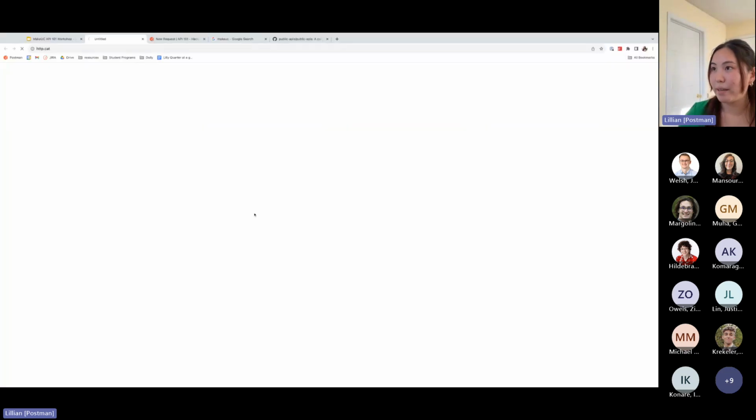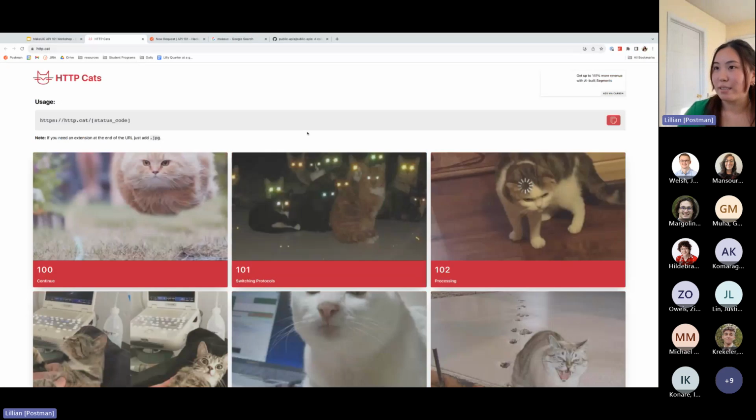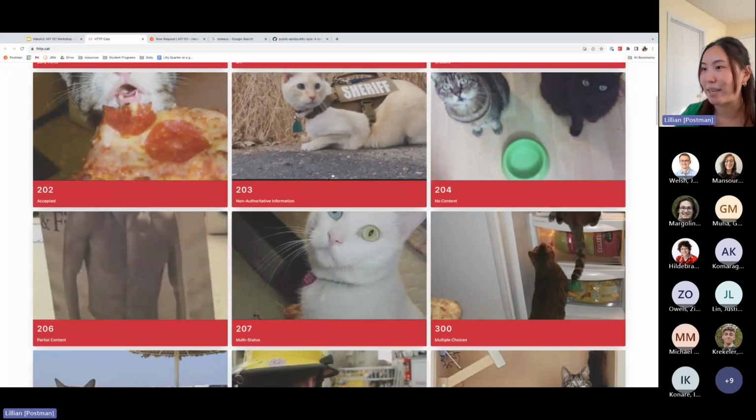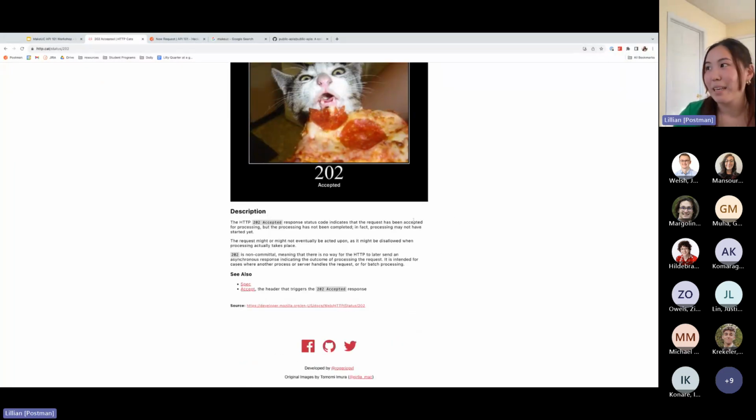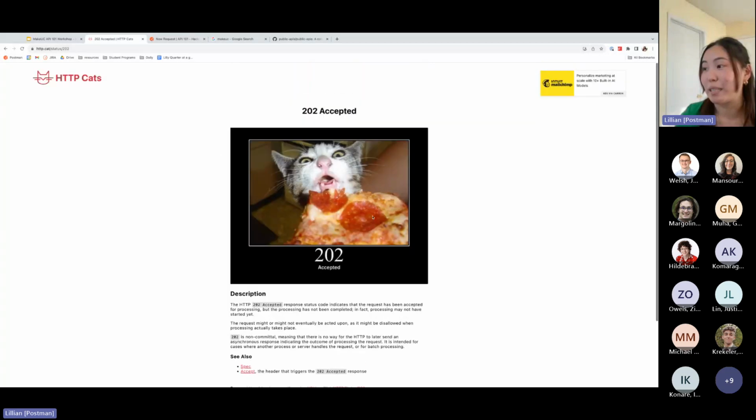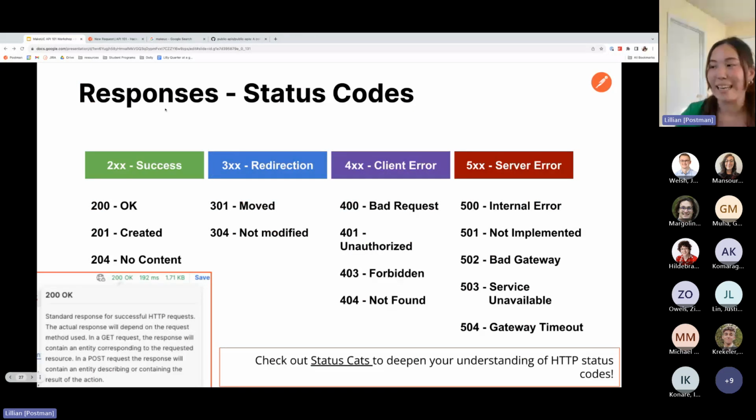And this really cool resource, my coworker loves this. This is status cats. If you ever want to learn about a specific status code and you don't want the usual wiki page or something really boring, you can go in here. They'll give you a little cat picture, but they'll also explain it to you. My coworker tends to use these pictures instead of actually putting status codes. So in her responses, she'll call this API and then she'll post that picture in the response. I'm like, okay, that's kind of cute. But yeah, that's a good resource too.